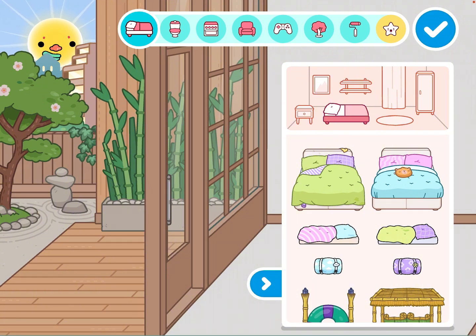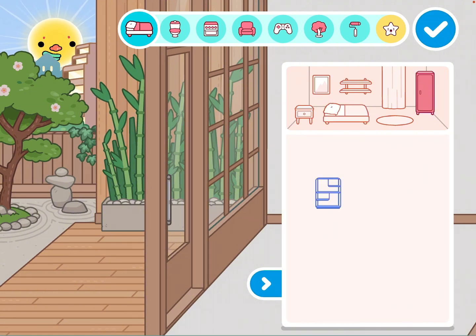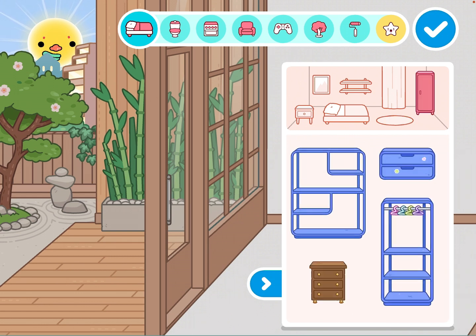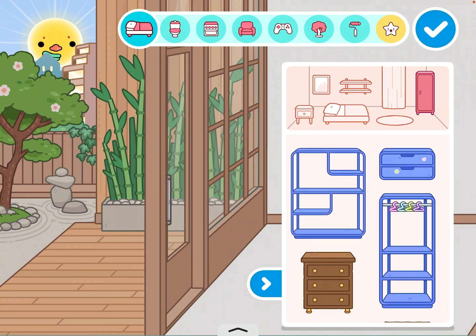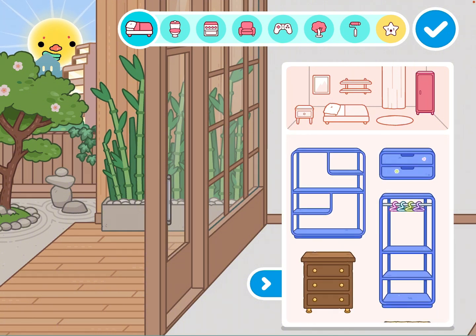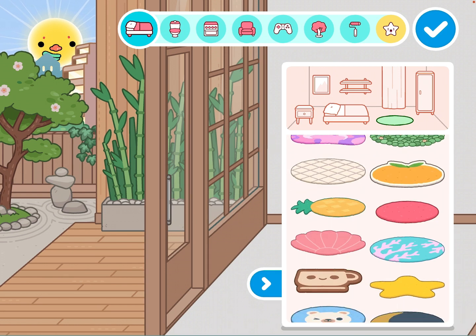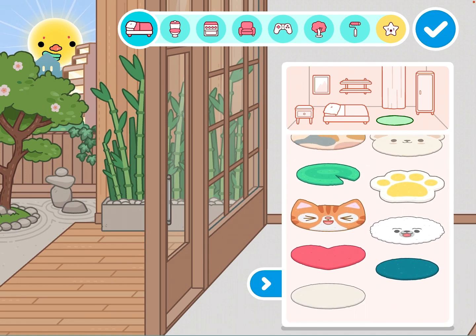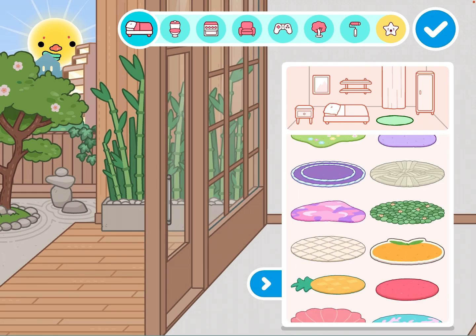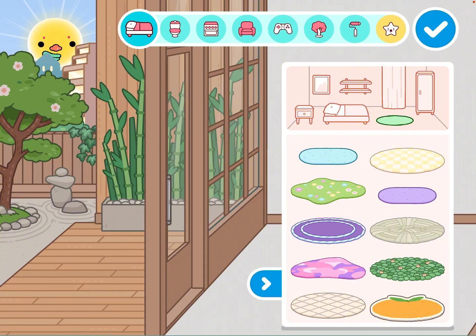The cupboard used to look different — I don't remember exactly what it looked like but it was different. And if you scroll down, there are none of those wet patches or puddles in the mud, which I always thought was a bit weird. I'll show you where that stuff has gone in a while.